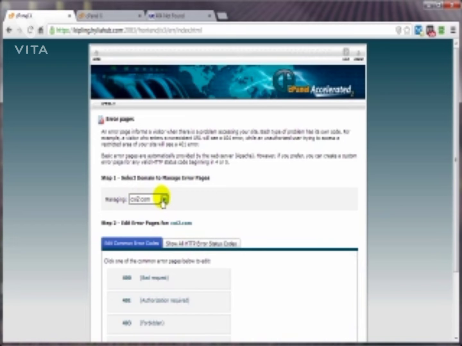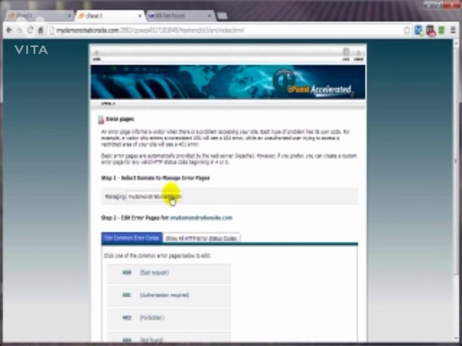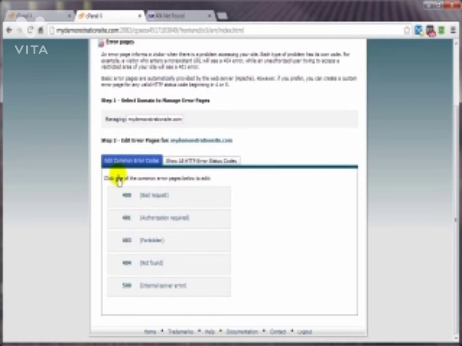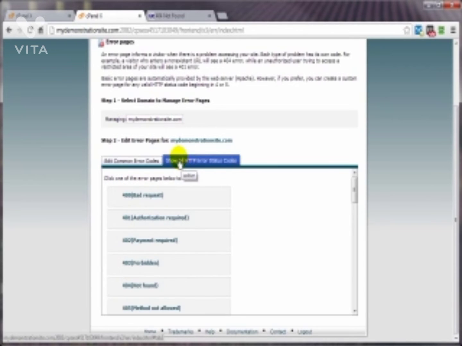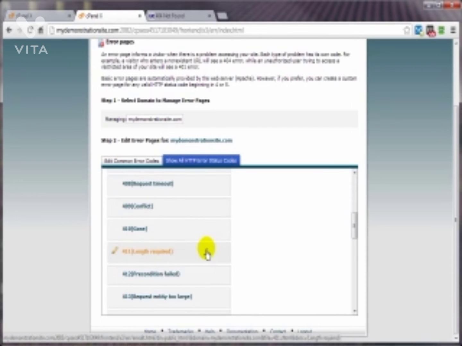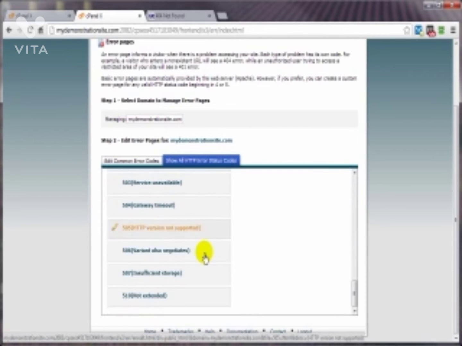So whether it's add-on domains or just additional main domains, if you've got more than one, you'll have this drop-down box here. And if you wanted to customize your error pages, they will be domain specific. So make sure you choose the one you want. In this case, there's only the one. So we come on down here, and these are the most popular error pages. And if you want to see all of them, you can click on this and it will show you all the possible error pages in existence, at least insofar as your web hosting service is concerned.